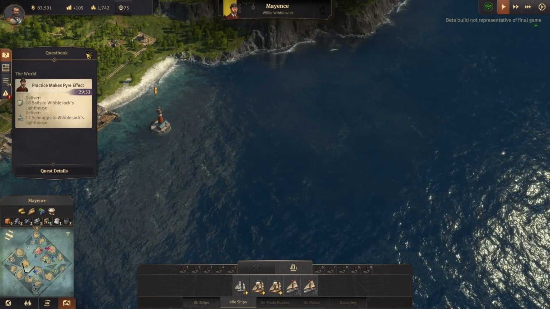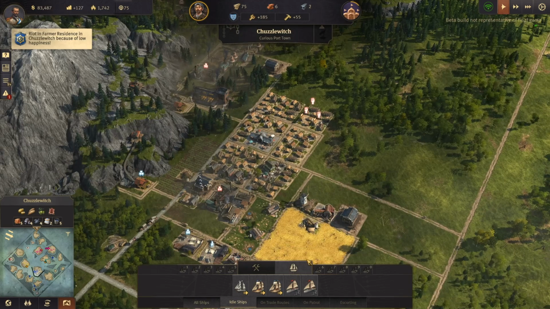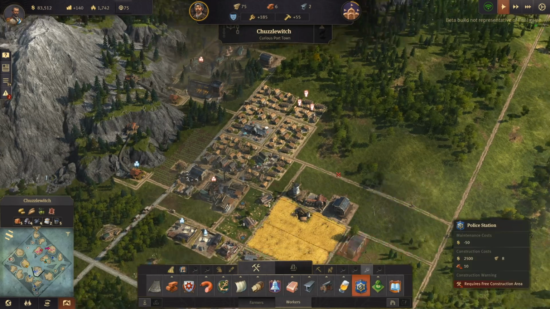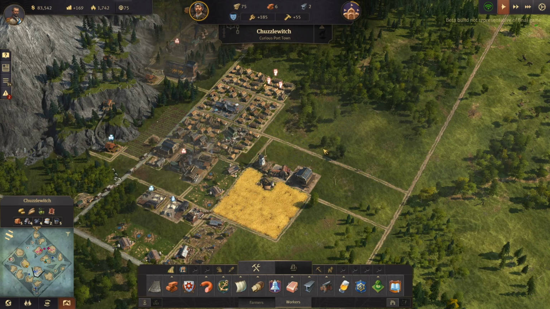Oh gosh. Your people are rioting? Oh god, we don't have any police. What do we need for this? 10 brick. Of course, I just dumped a bunch of brick overboard. And now we're in need of brick for police because we have a riot.